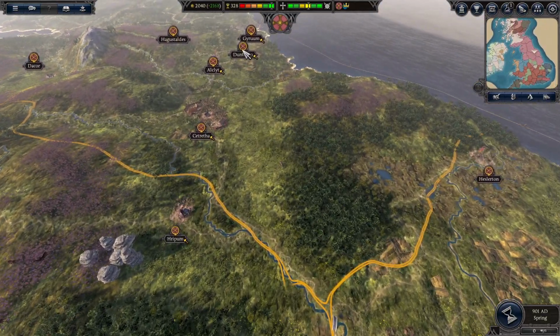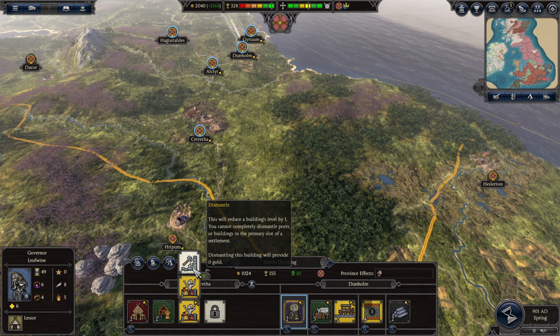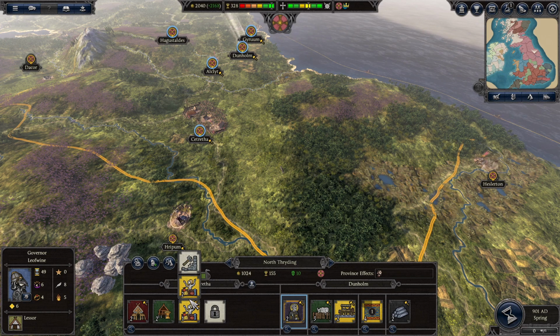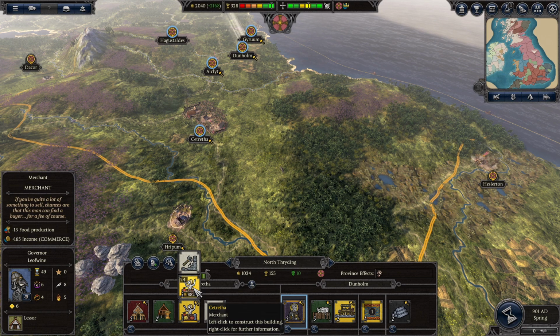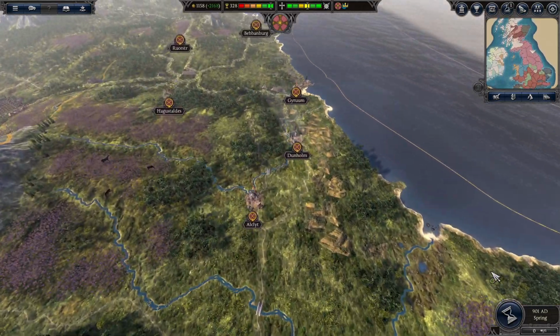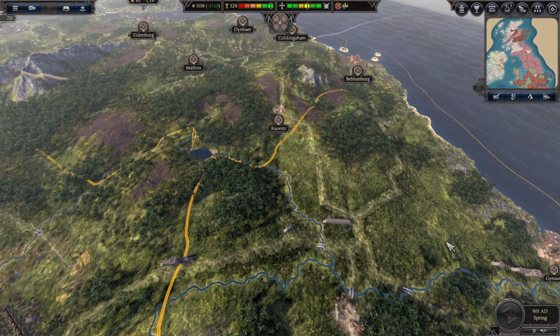Let's see if there's anything I can upgrade for a bit more money, so we can sacrifice a little bit of food for money here. It'll take 4 turns and not too much cash, so let's do that. And again, let's just end the turn.